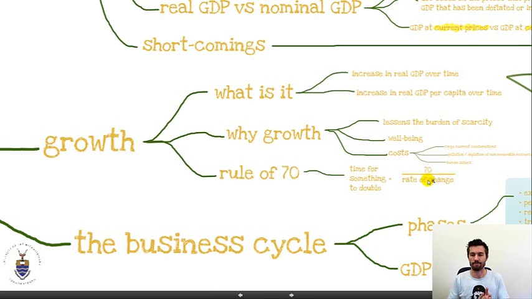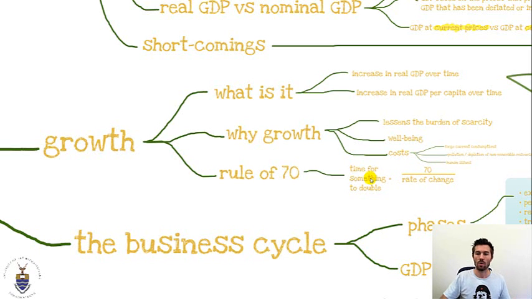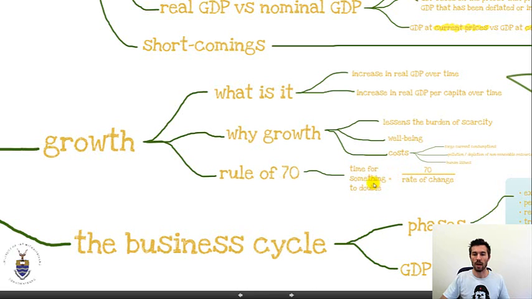which it's changing. So, as an example, let's say that our economy was growing at 7%. Okay, so the rate of change was 7%. How long would it take for our GDP to double in value? Well, 70 divided by 7% growth gives us 10. In other words, in 10 years, we will have doubled our GDP value if our economy was growing at 7%.